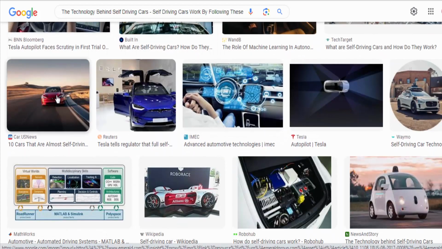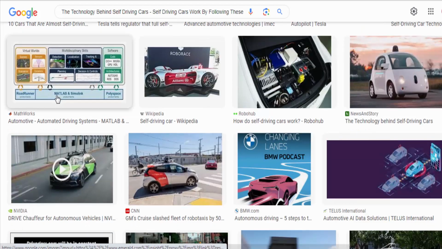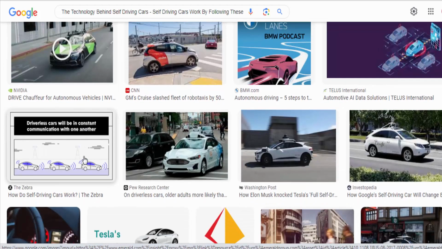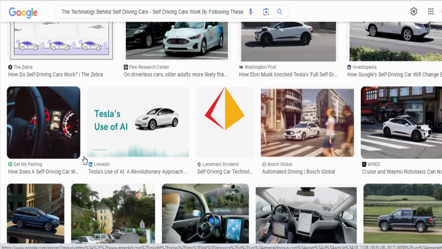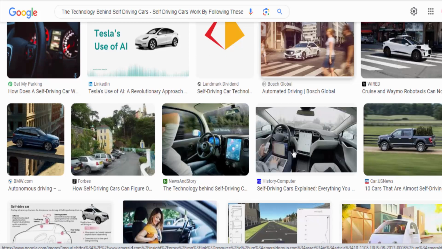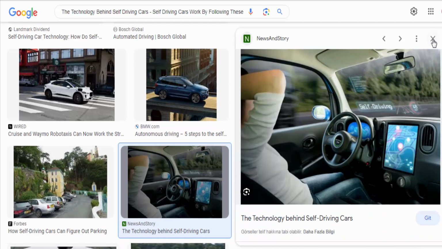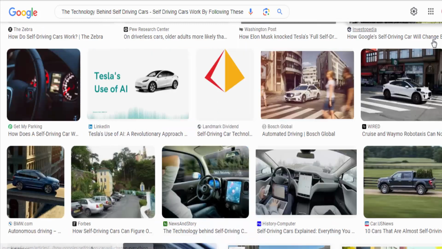Despite the challenges, self-driving cars have the potential to revolutionize transportation. They could make roads safer and more efficient, and they could provide new mobility options for people who are unable to drive themselves. Self-driving cars are expected to be much safer than human-driven cars. This is because they are not susceptible to human error, such as drunk driving, distracted driving, and fatigue driving.